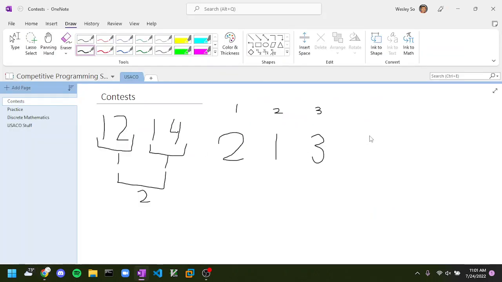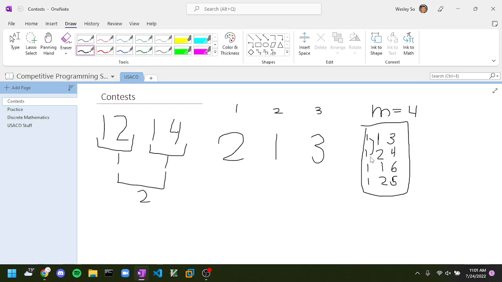Since there's no really good even m test cases in the sample test case, let's create our own. Let's say m is equal to 4, and there are m rows of pairs. Let's say we have 1 and 3, 2 and 4, 1 and 6, and 2 and 5. No matter what, this would always fulfill the requirements because these come in pairs. So that's one cake, this is another cake, this is a third cake, and this is a fourth cake. And the baker bakes in 2, so he can just bake twice.